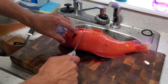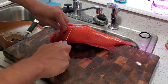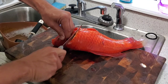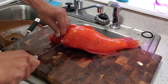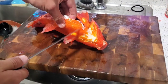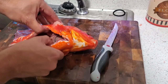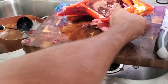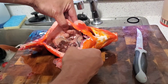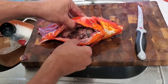Go ahead and lift up underneath the scales with your knife and cut straight down from there. Like I said before, it really helps to have a good sharp knife. Right between the fins — it's a pain to get, but you can see it's a decent chunk of meat. The issue is it's right next to the gut and everything, so cleaning this out is a pain. These ribs are extremely strong, but if you want that meat, you can have it — it's just eating around a couple of bones.